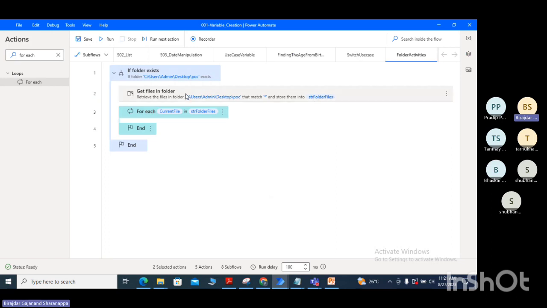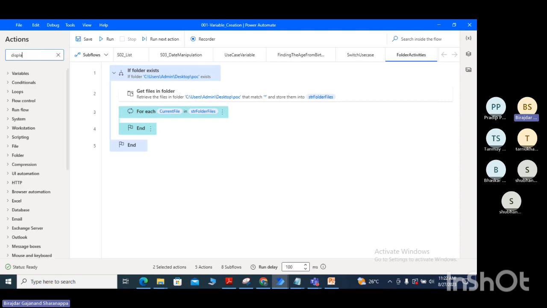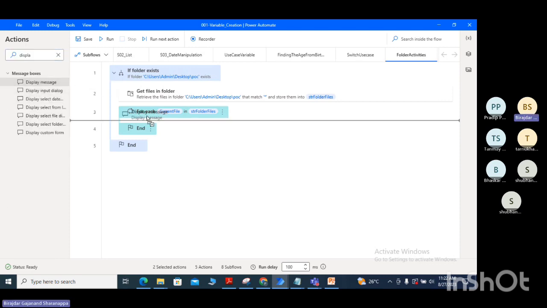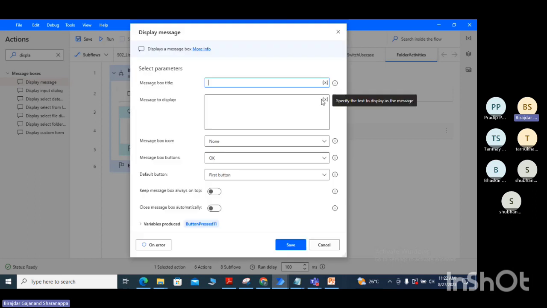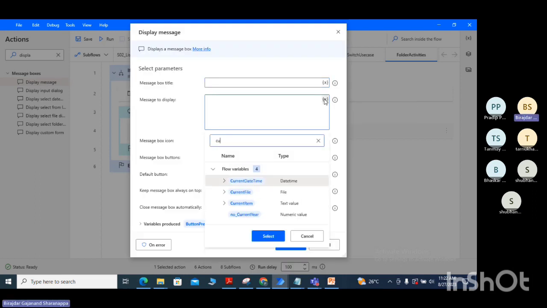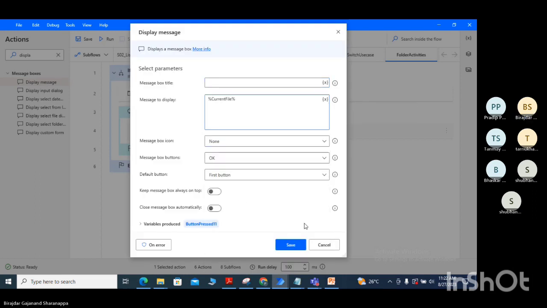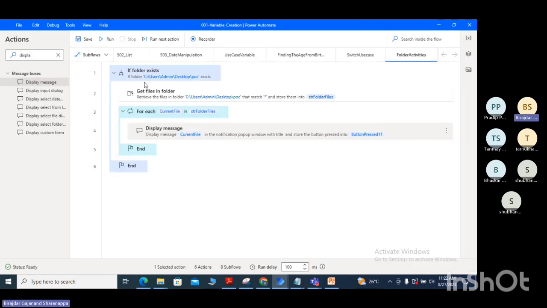So forget about this activity because your whole values are stored in STR folder files. We have 5 files right now, and those 5 files we have to iterate one by one. So to check, we can use one Display message box. And here we can pass the current file. And right now we can run.